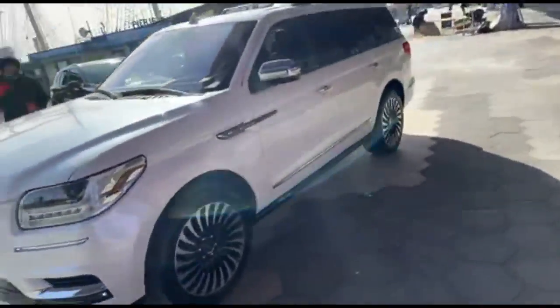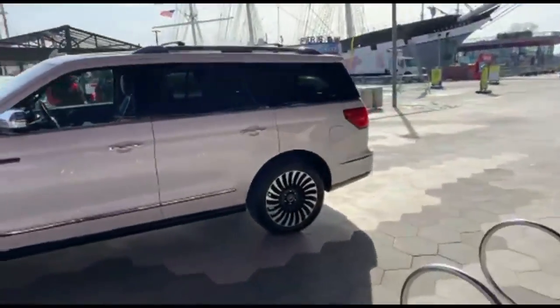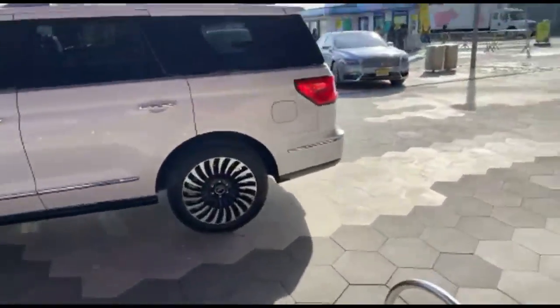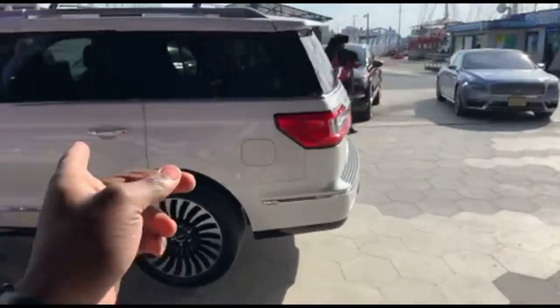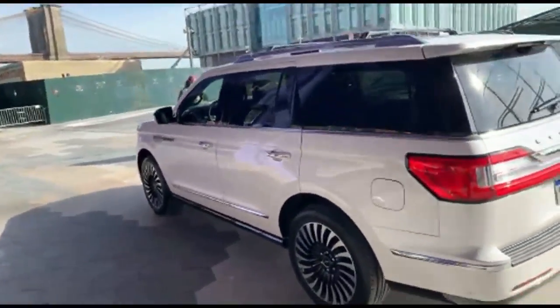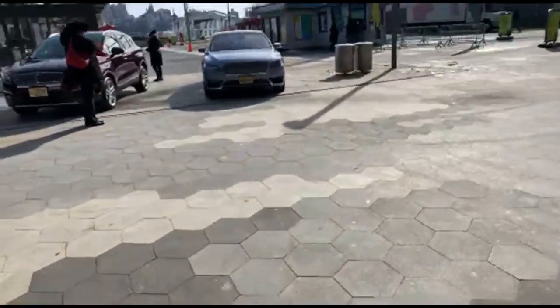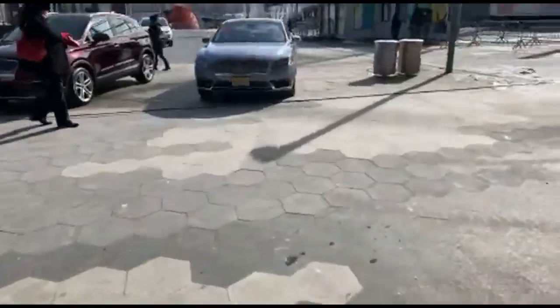So that's the Lincoln Navigator. This is the review that I should have done a long time ago, but now you got to join me live when I did this review. And so I did the Continental, the Nautilus, and the Lincoln Navigator. I have to say, Ford, Lincoln, and Mercury, they did a great job. They've really stepped up their quality.